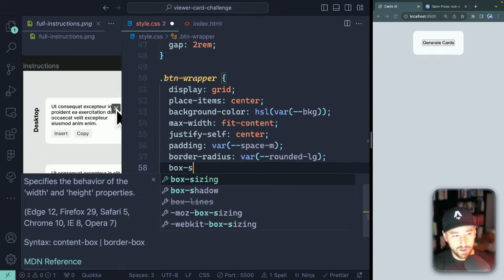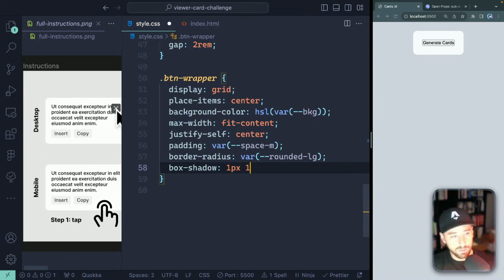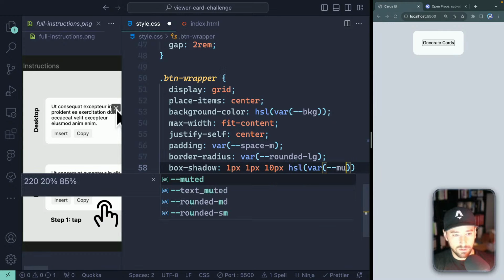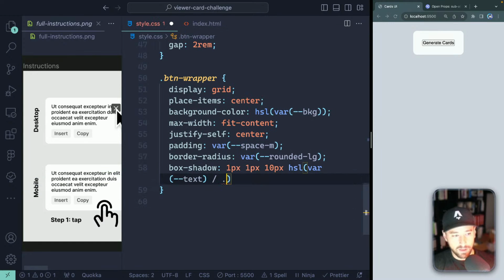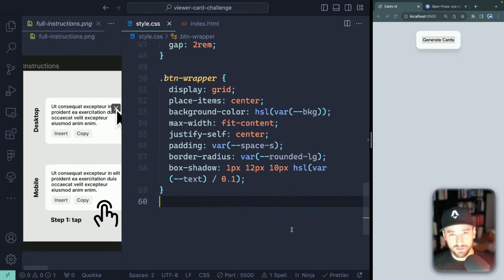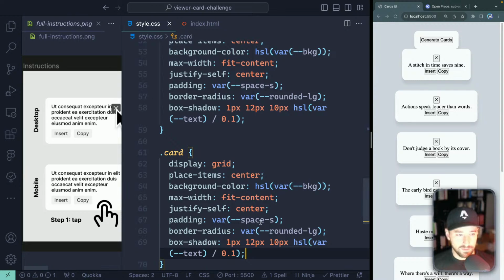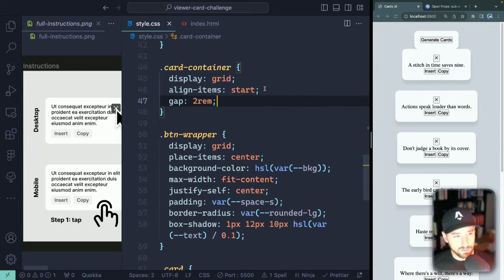Sure. And then we'll do a box shadow on here, just to kind of spiff it up a bit. Let's do like, I don't know, 1 pixel, 1 pixel. Let's do like 10 pixels of blur. And here we're going to take the text, and we'll just opacity it by like 40%. Oh, genius. Let's do 12. Let's do like 1%. Okay. I mean, that doesn't look like the nicest thing I've ever seen. Let's come in here with a small. Okay, so now we can generate this card. Now we just basically need to copy a lot of this for the actual card itself. Look at that.